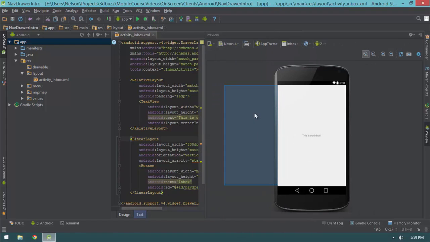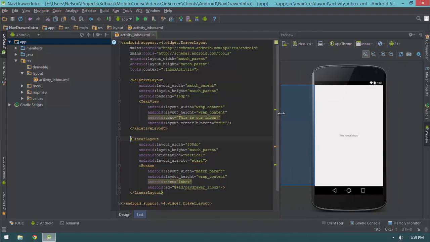You can kind of see it's all the way over here. You can see it's all the way on the left-hand side, and it's invisible. And we can't see any of the content in it because it's not being rendered. That's not a big problem. We'll see a way to handle being able to preview our nav drawer very shortly here.